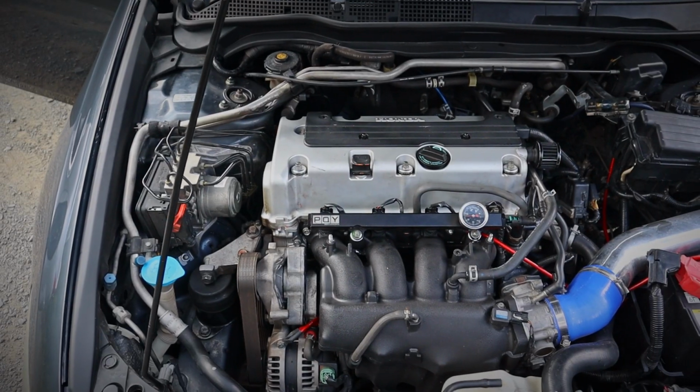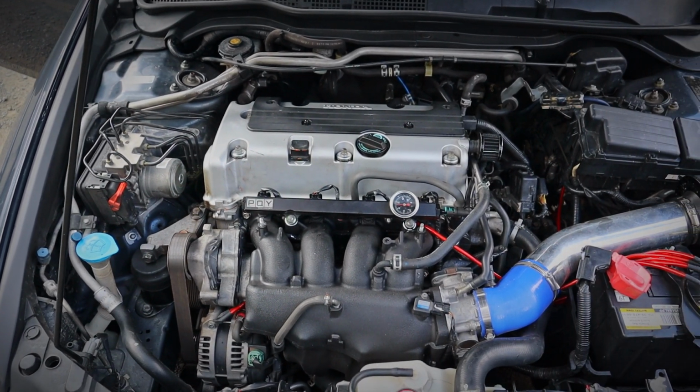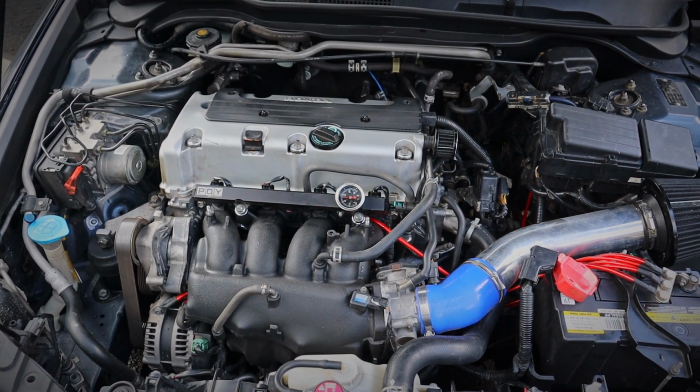But I'm not going to say for a moment that this car is slow, and it definitely is a highlight of the tune that he has on this thing. It just feels well tuned, right? Really good solid punch, great torque, but when you get it down the gears, oh, it does sound really good. Very, very good noise.